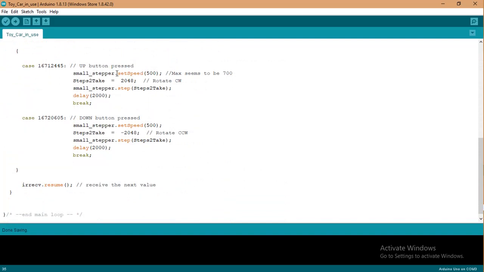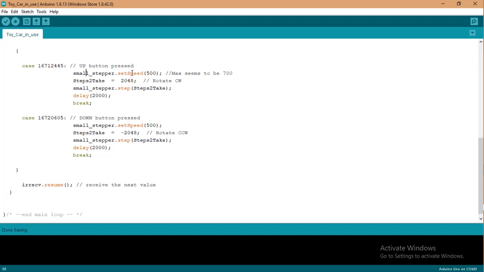The dot is used when we are getting functions from the library. So when you get a function from a library, you use the object instance dot the function. In this case, the function is setSpeed, and it has a parameter of the speed at which you want the stepper to move.